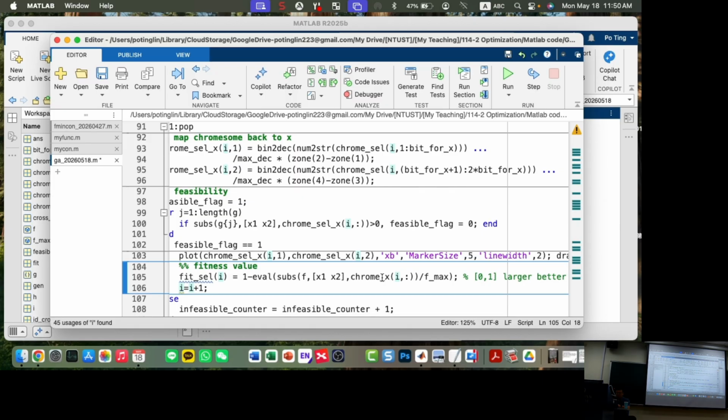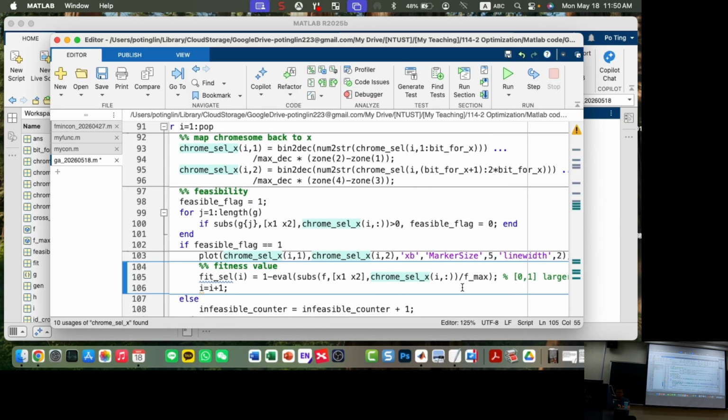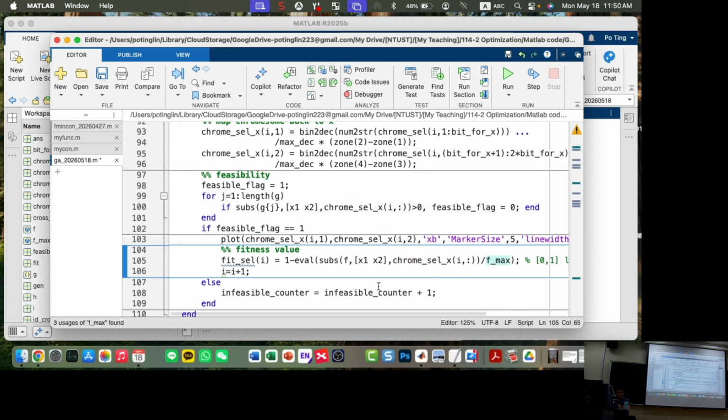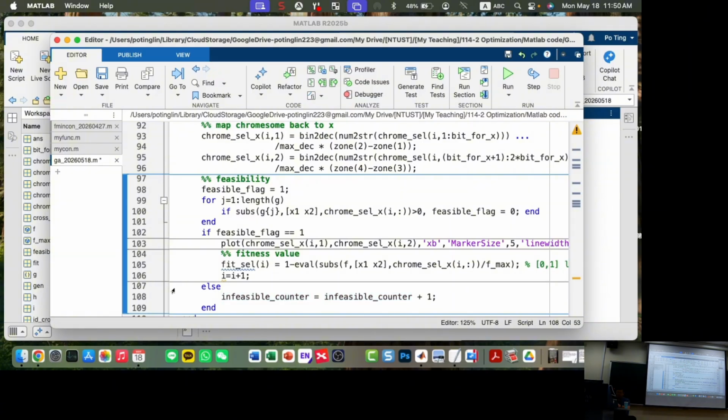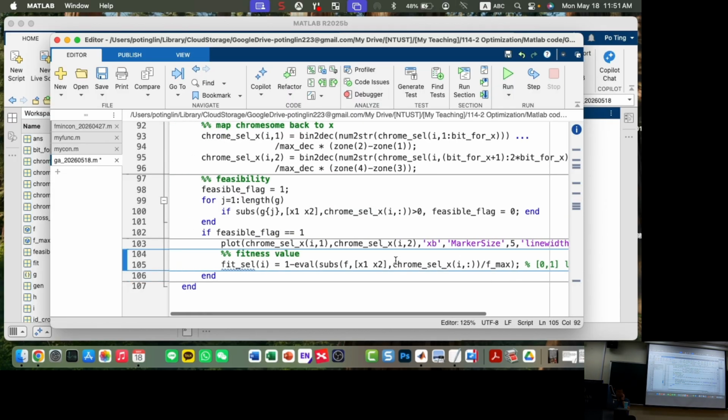Okay, here selected x. Okay, now we can still keep on checking the infeasible. We don't have an infeasible counter because we don't randomly generate new designs anymore. We don't mind if the mutated design is not feasible. If not feasible, that's fine.